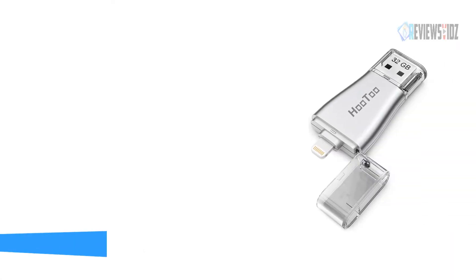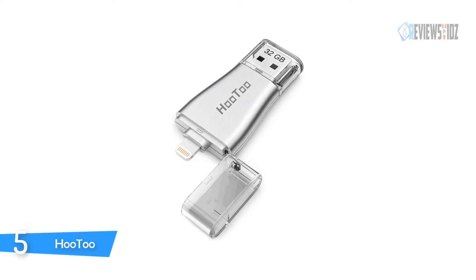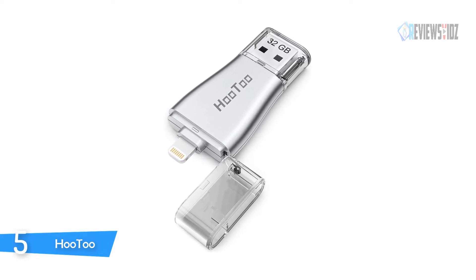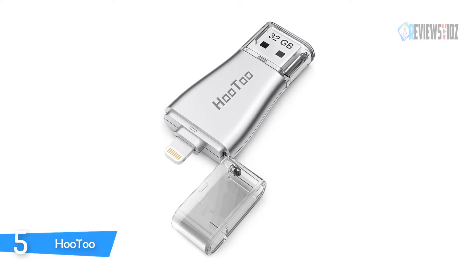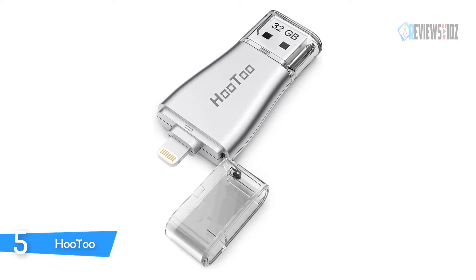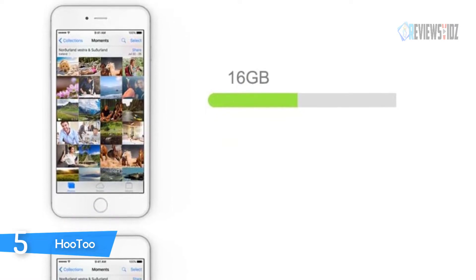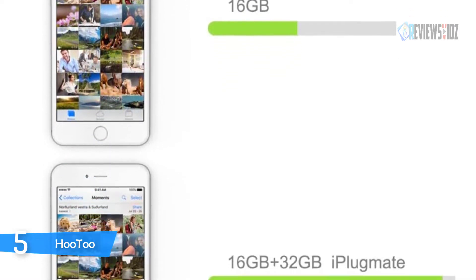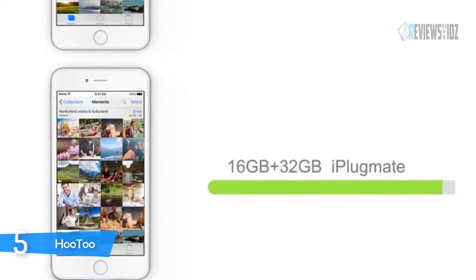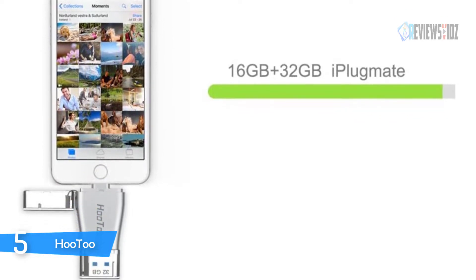Number 5: the Wutoo USB flash drive. The Wutoo USB flash drive takes photos and videos at any time and anywhere other than your iOS device. The iPlugMate supports major video and music formats, enabling you to watch movies and listen to music directly from the pen drive. Share documents to third-party apps with password and Touch ID protection. Take it with you everywhere to instantly free up more space, letting you enjoy more content and have more freedom.